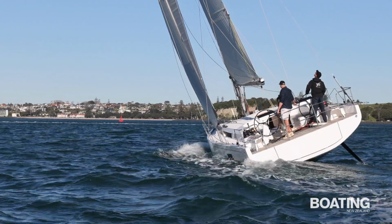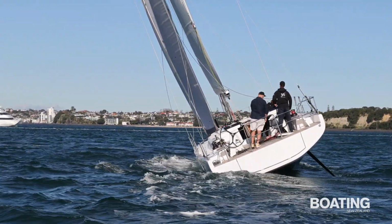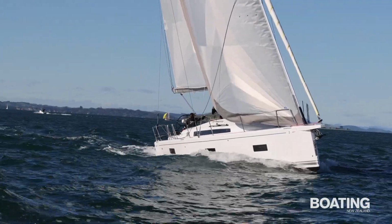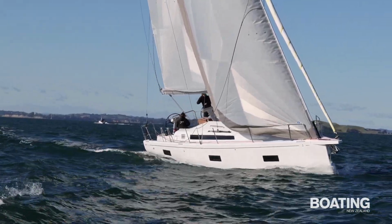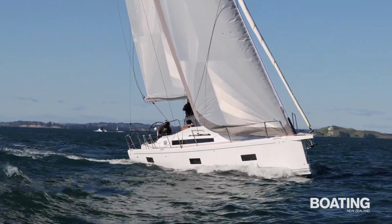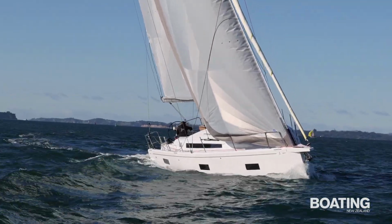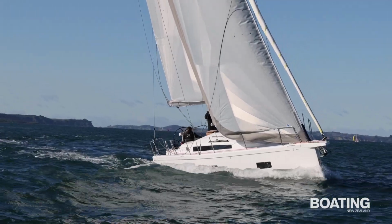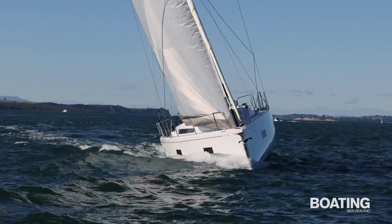fully immersed. This review boat is the First 44 version, fitted with the standard keel option with a draft of 2.15 metres. There are two mast options, a standard aluminium rig or a carbon fibre mast which is 1.5 metres taller and adds 15 square metres of sail area. The test boat had the aluminium rig, which, as John O'Backer from 36 degrees Brokers explained, was a conscious trade-off between price versus performance for the New Zealand market.